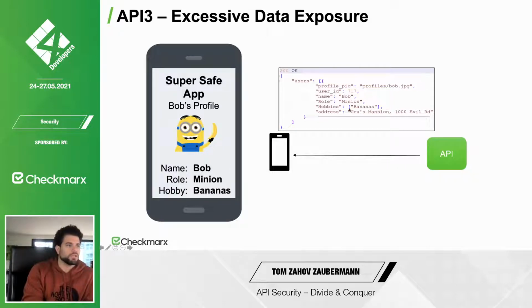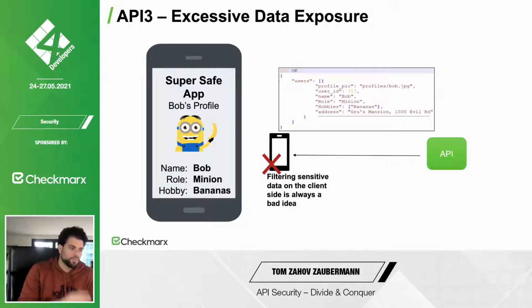But then you can see we got some address here. Where is the address? We don't see any address. We don't see the user ID either. The only things we see are the role, the name, the hobby, and of course the JPEG of Bob. But why do we need to add the address? The address is not shown here, and we didn't render it on the client side. That's what I'm talking about when we speak about excessive data exposure. Filter the sensitive data, send what you need to send, and not more than that.